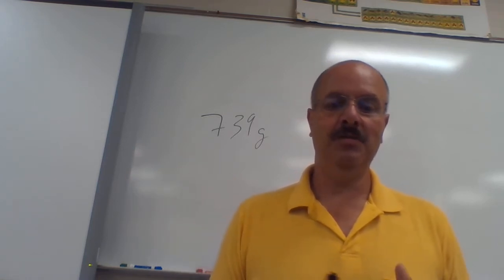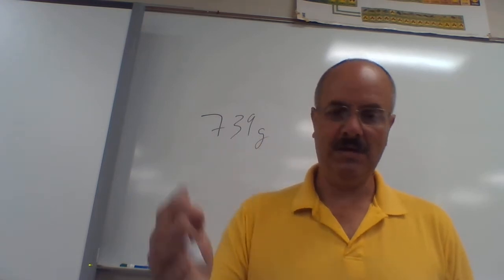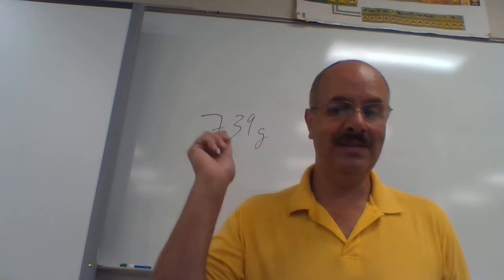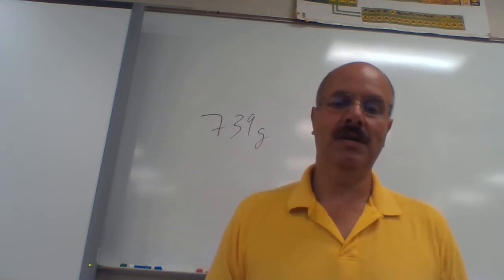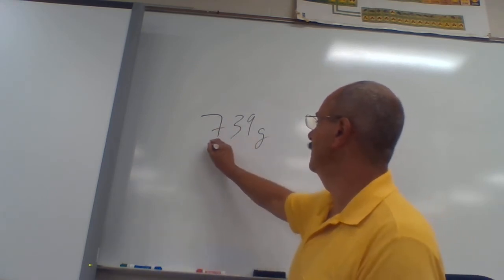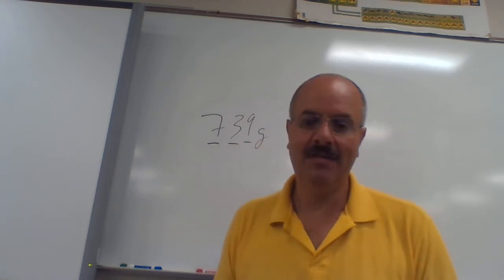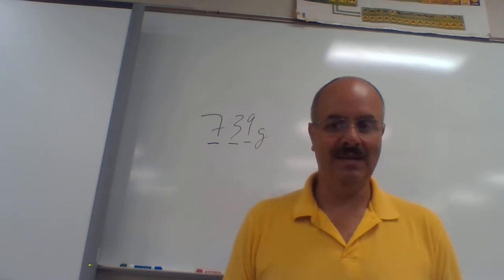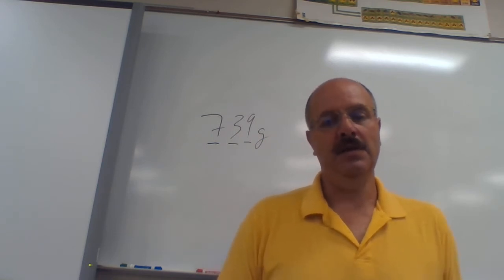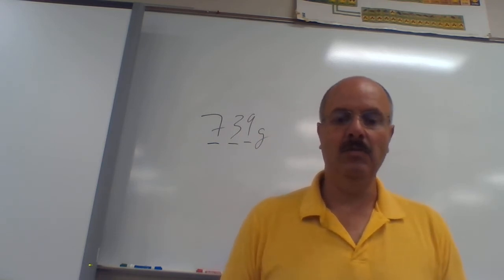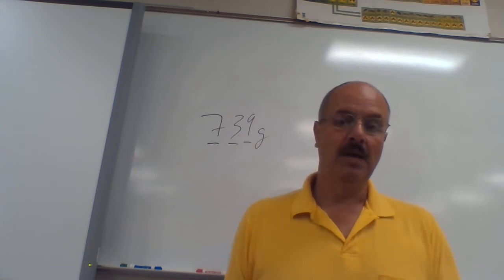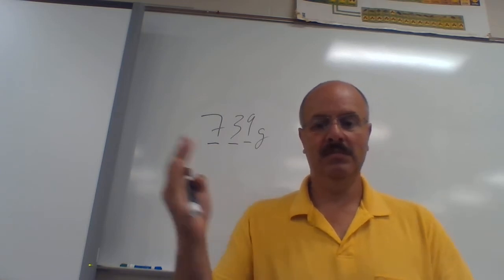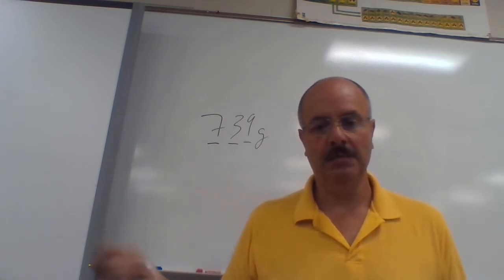Well, what you would find is you measured all three of those. You measured 700, you measured 30, and you measured 9. So all three of these digits are significant. According to rule letter A, they are all significant because they are all non-zeros. So this measurement would have 3 significant figures. Each figure was measured. Rule A is the easiest one: if you have a digit between 1 and 9, it is significant.